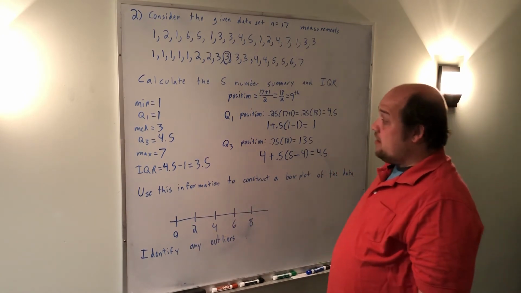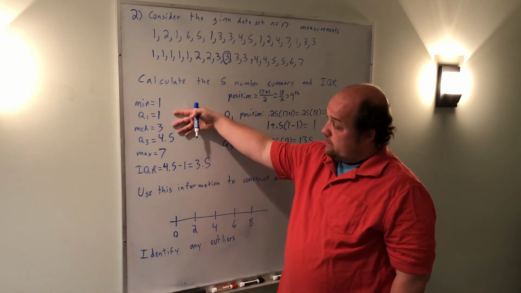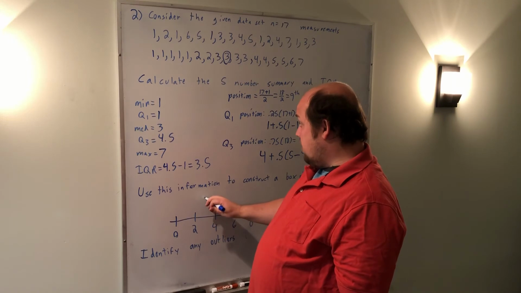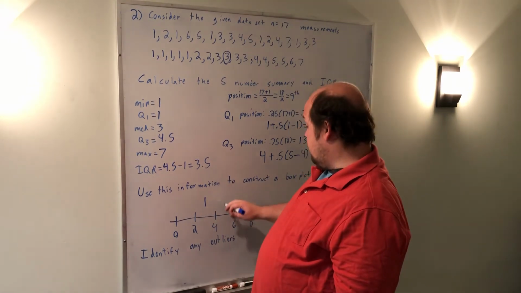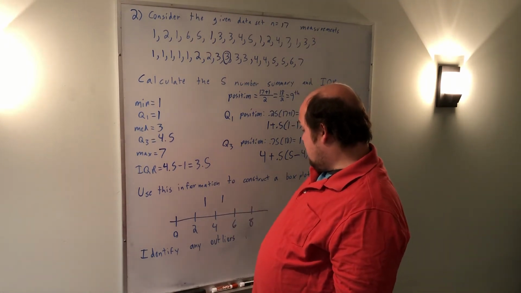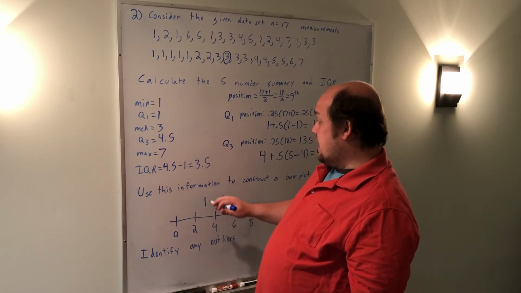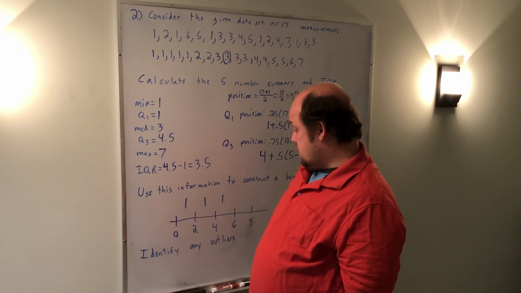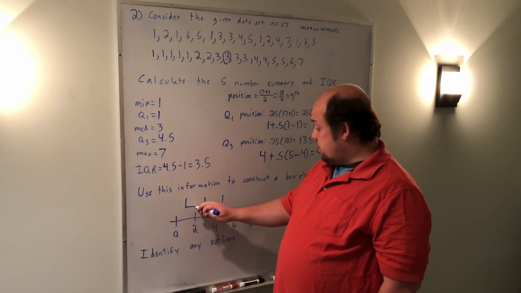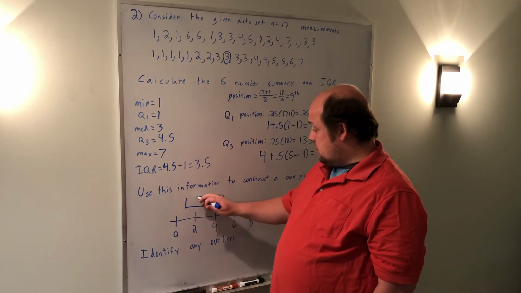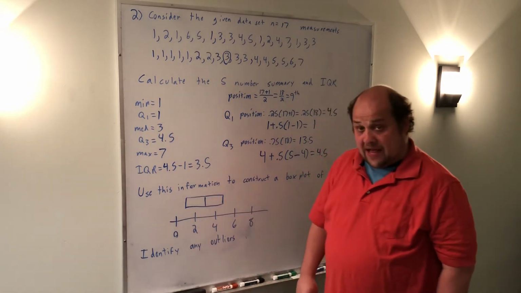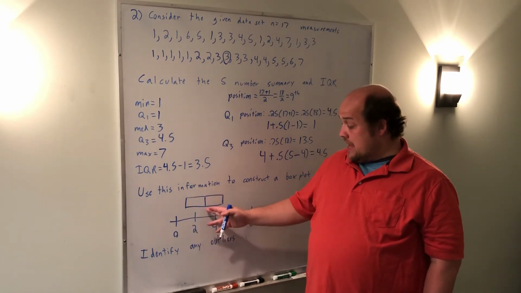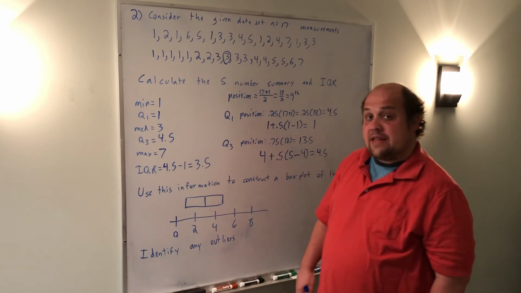Once I have my scale laid out, I then look at these 3 key numbers in the middle, Q1, median, and Q3. The median would be here at 3. Q3 would be about there, closer to 4 than it is to 6. And Q1 would be over here at 1. After making those 3 lines, what I want to do is connect them as a box. When I'm looking at a box plot, this box represents the middle 50% of the data, with that line in the middle of the box representing the median.